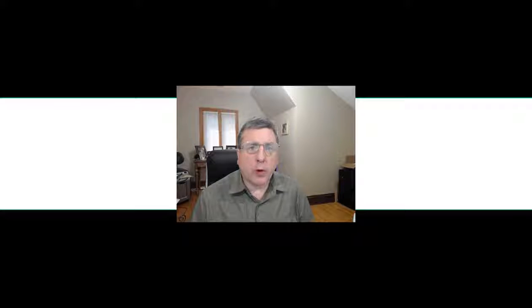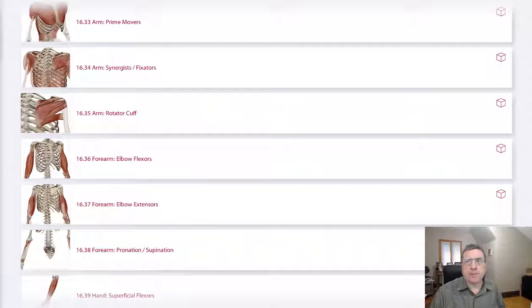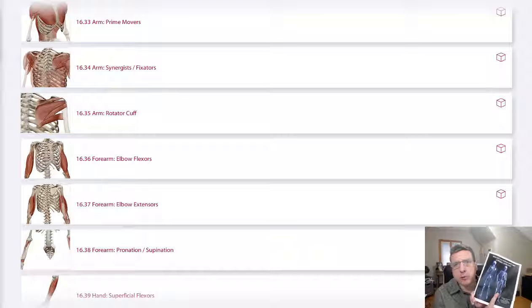Okay, in this video we are going to look at a few of the muscles of the upper extremity. Alright, again we are back on the Visible Body program, and for our class, again we are going through the objectives for Biology 201. We're not going to cover all of the muscles of the upper extremity.